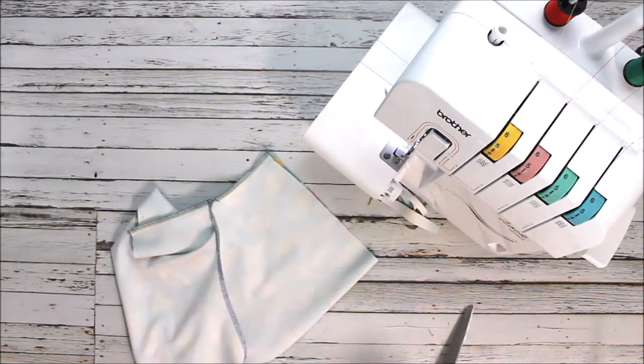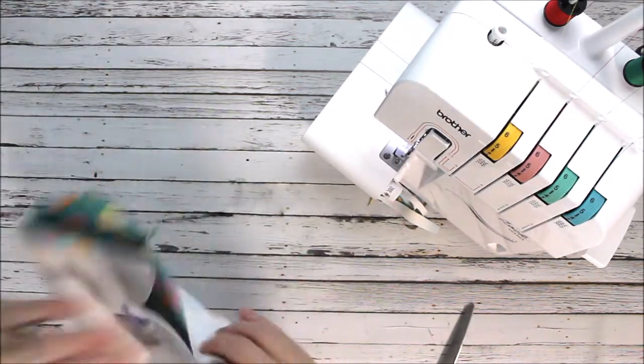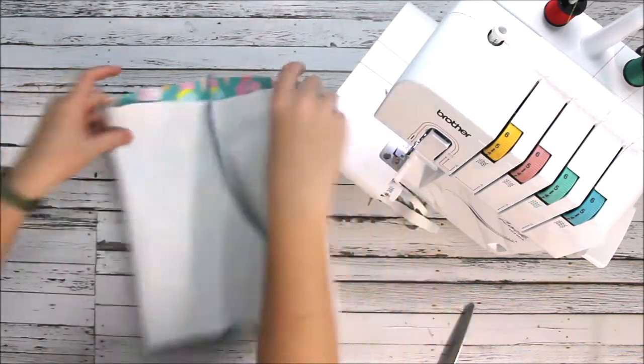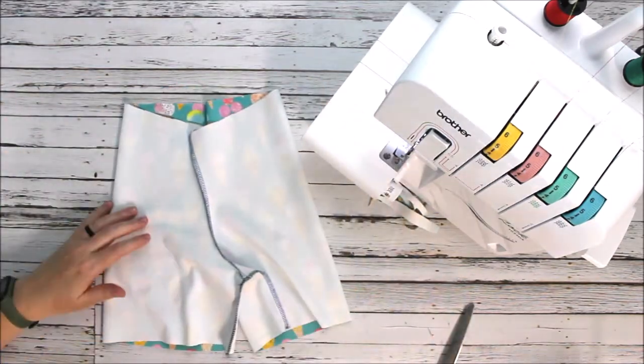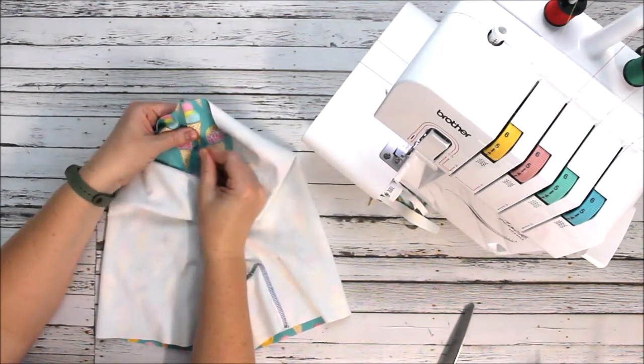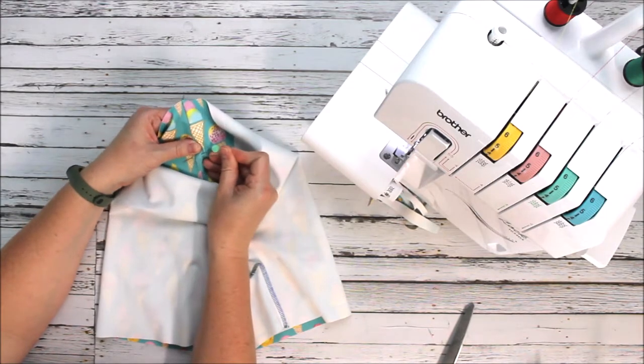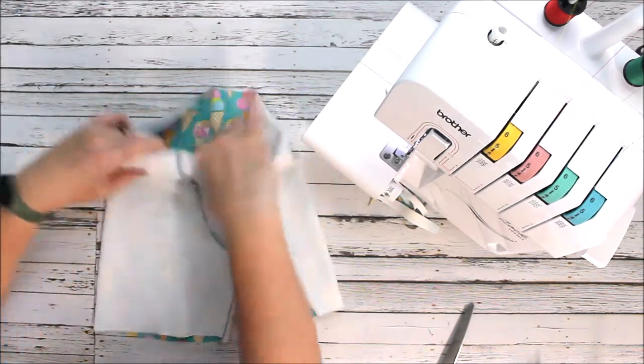So this is actually a really, really simple pattern. It looks a lot more complicated than it really is. And that's one of the things I love about it, how easy it is to sew up these shorts and this swim rash guard. All right. Here are our pants. Super easy.